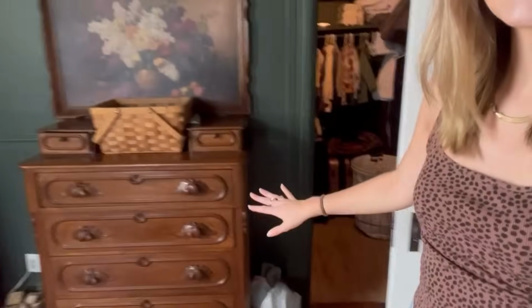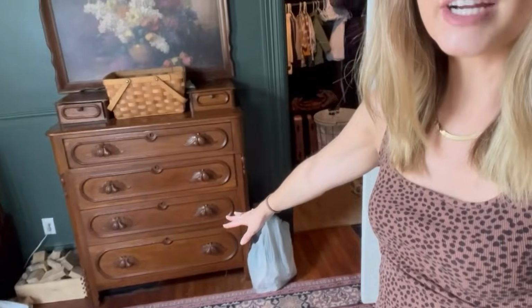Anyways, I've been going through shoes and a lot of Ivy's clothes lately, and I did want to show y'all something that I just finally brought in from the house. Don't mind the disaster, but it is this beautiful piece of furniture right here. Now listen, everybody. Don't judge my house. Don't judge any part of it because it's all a total disaster right now.